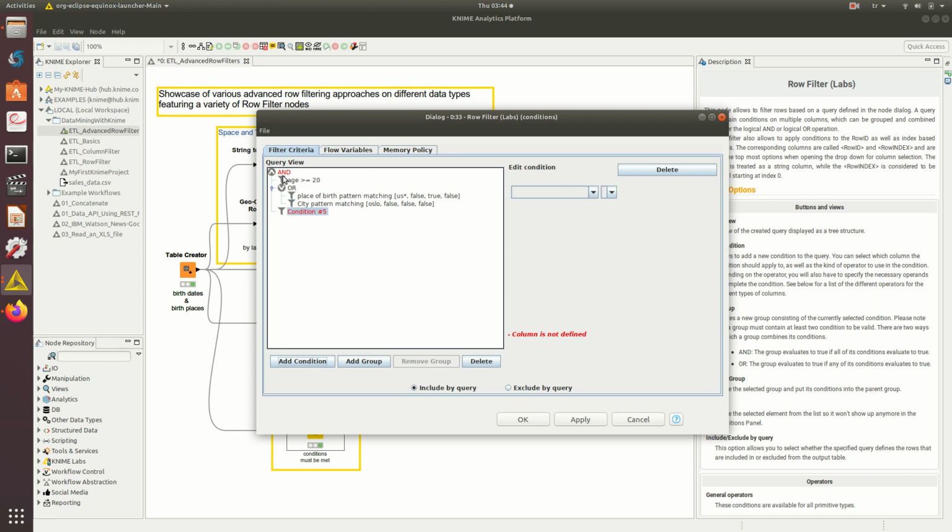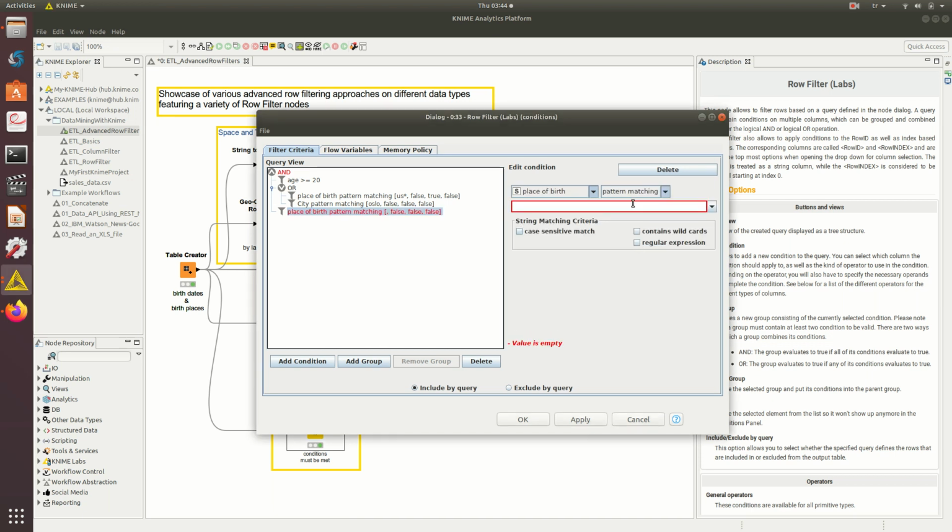If I want another condition, I can add it here. So these are AND, age, OR, and this other condition. If I were to select this condition, then I can pick a column. Then I can do either pattern matching or any others. So I think you have the idea, so I will delete that. This is showing you a static pattern match, and this is showing you a birthplace pattern match.